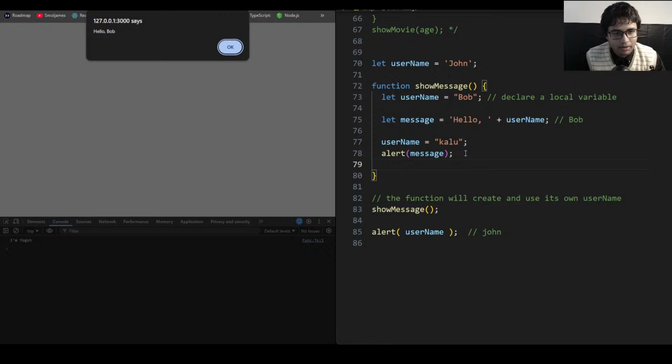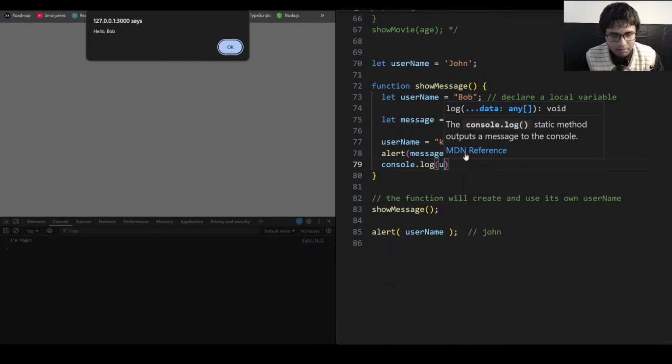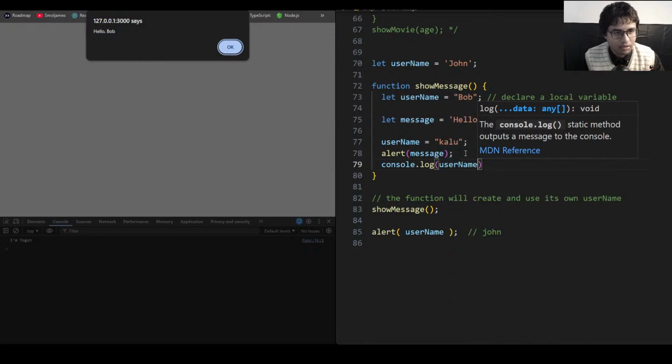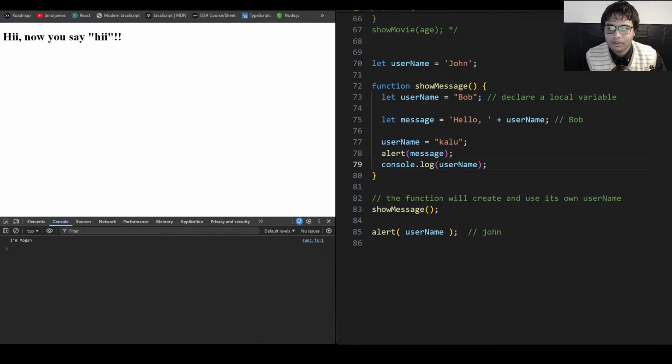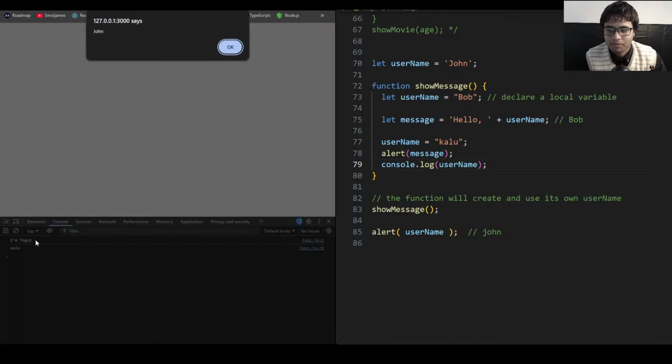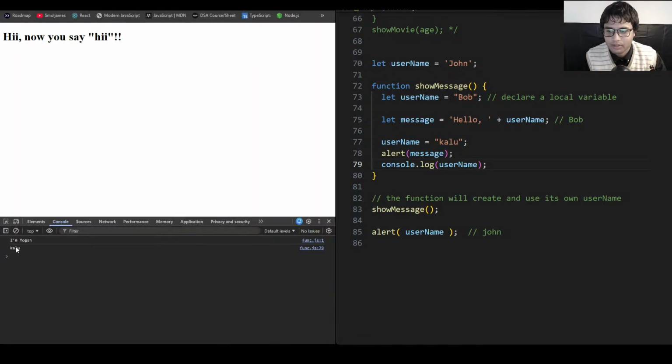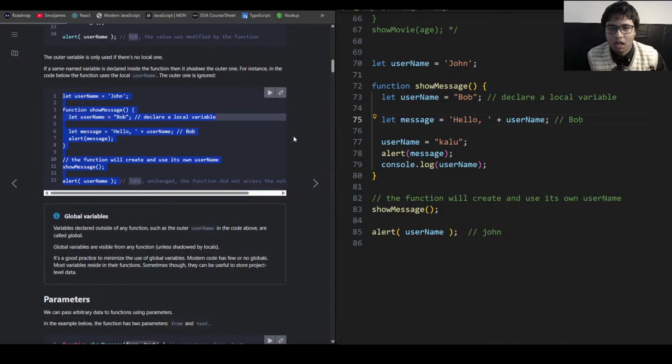If we want to console log this variable username, let's do that. So if we do that, it's going to show of course that, and then this one. So this one is for this one, because we updated over here. So this is the local variable, not that.